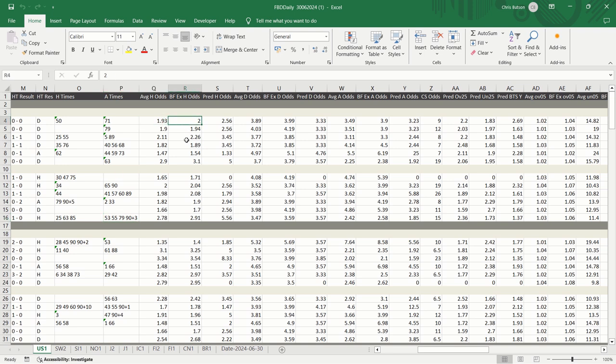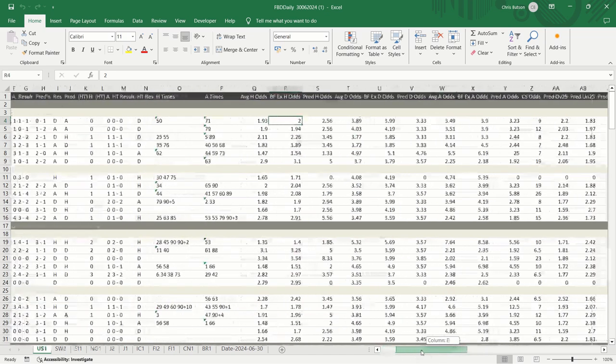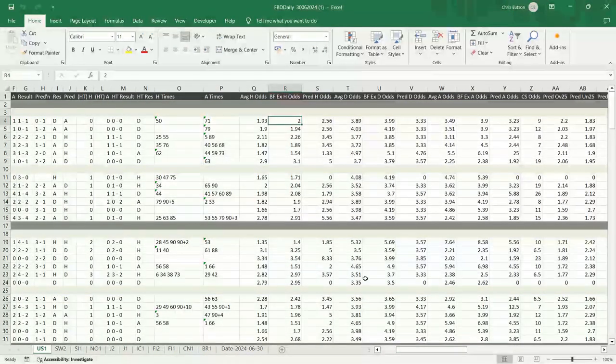Same for the Betfair odds. This was the last price traded in that market at that point in time. For games that have completed, after these games have finished in the database themselves, it will be the closing odds, so the odds at or around kickoff time. So the average odds of all bookmakers offering the odds, and the Betfair exchange odds as well.